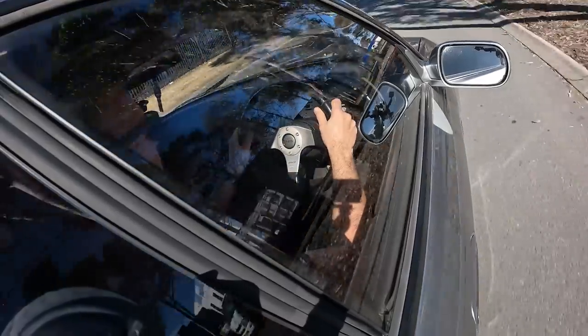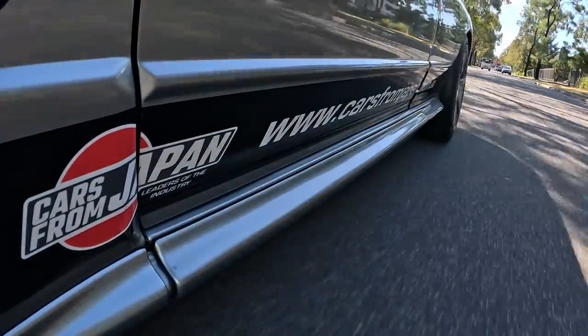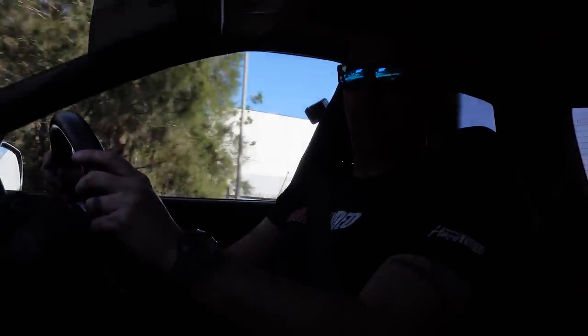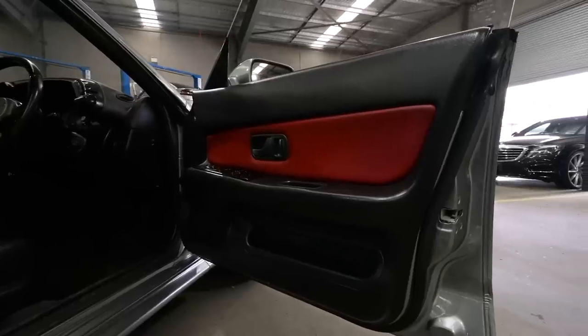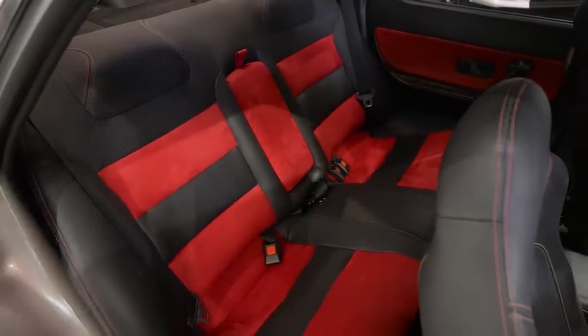First impressions: this thing looks like a bit of a time capsule for early 2000s GTR stuff, and it drives like that too. It's got Japanese coilovers with 18s and it's lowered, so the coilovers are a little bit stiffer than what you'd probably put on Australian roads. But it drives exactly how it looks like it would. The strangest part is looking down and seeing four window controls, and looking behind you and seeing back seats with actual room.